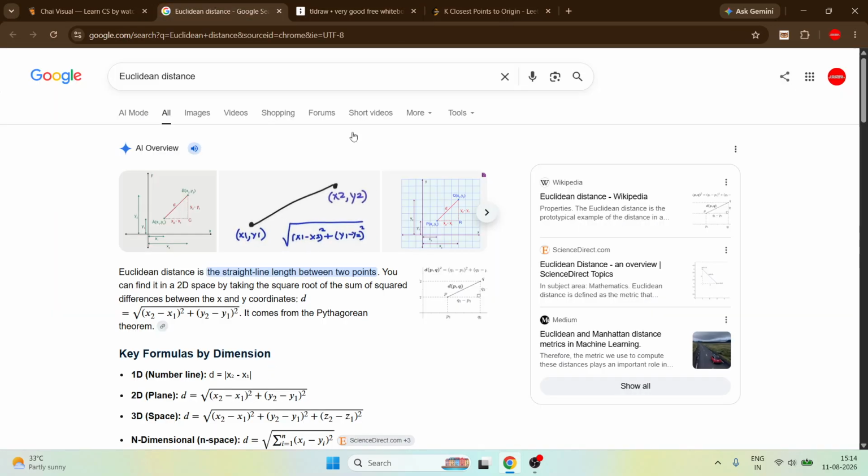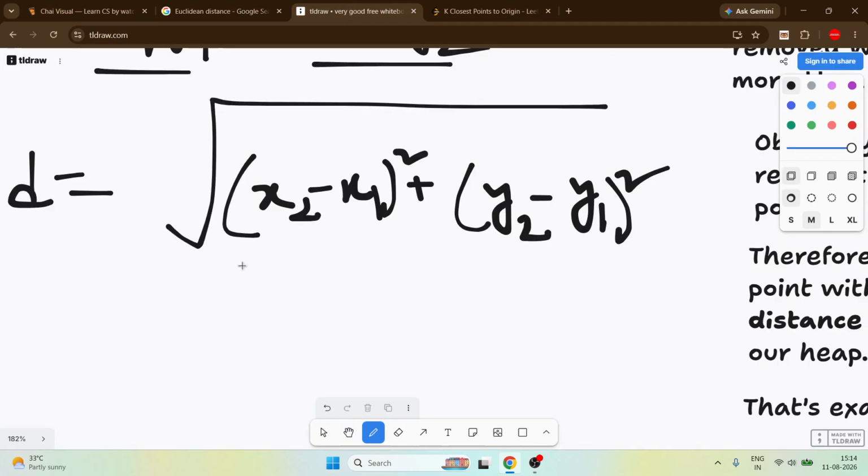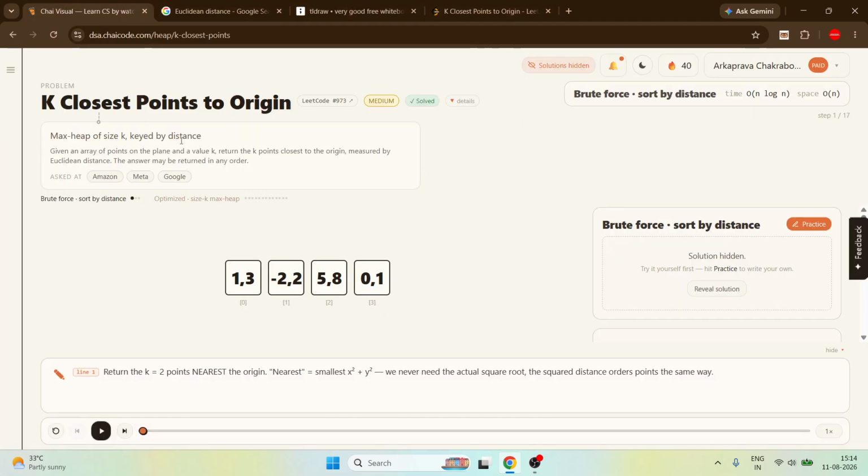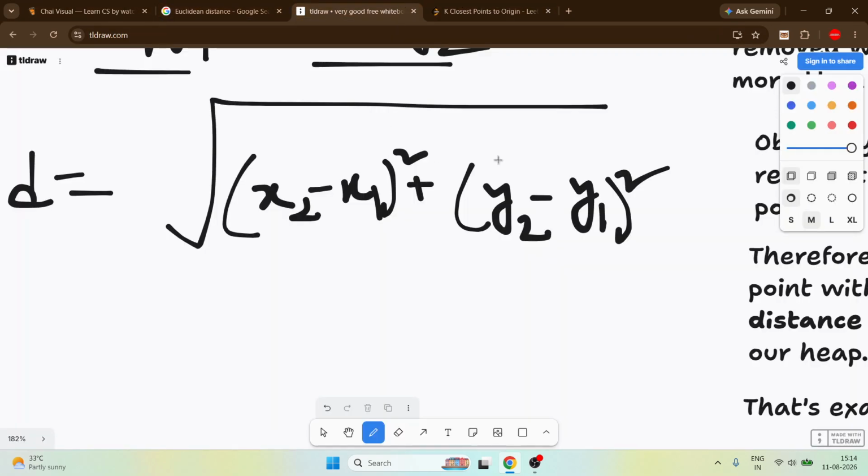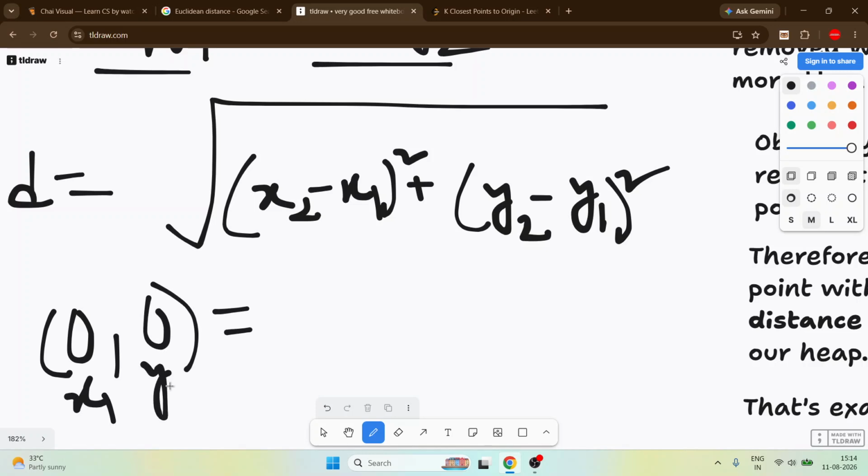You can clearly see it here. Now we have to find the points closest to the origin. What is the value of the origin? The value of the origin is 0, so the origin is x1 and y1.